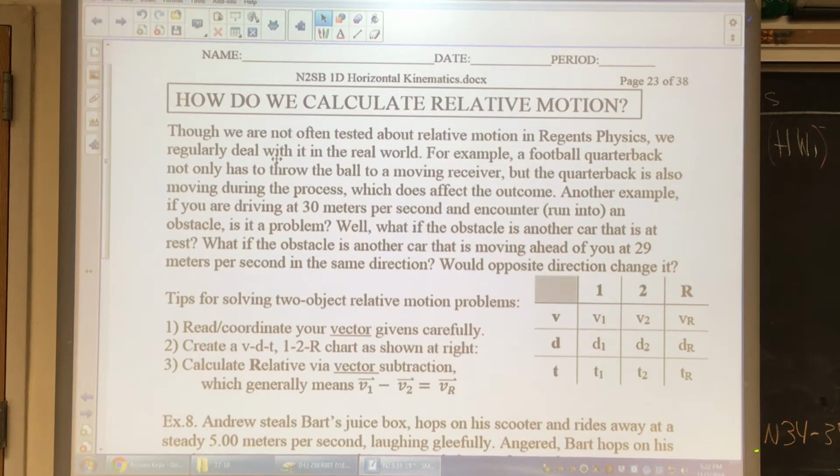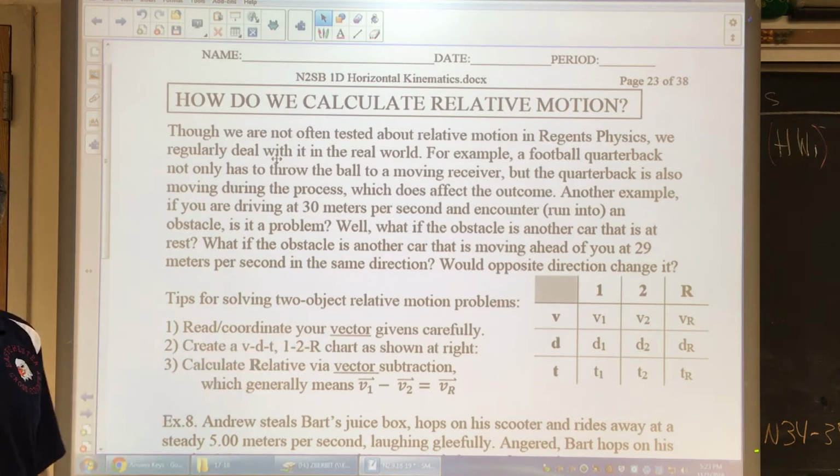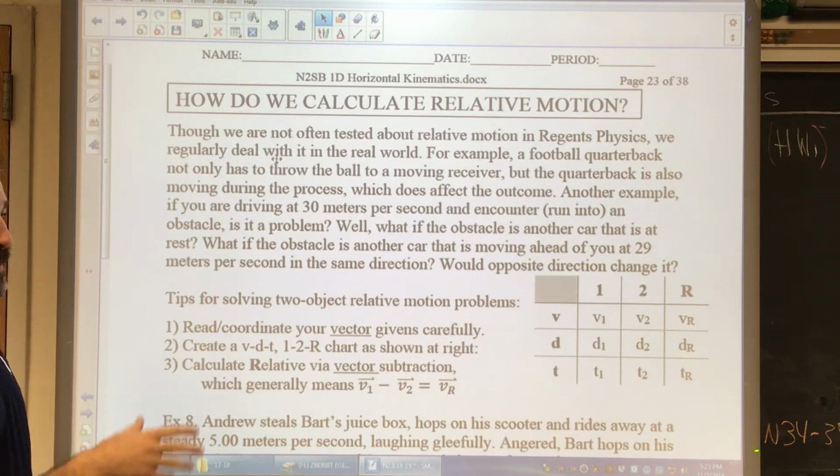All right, welcome class. Let's do a quick review of a little bit of a complicated problem. It shows up now and again, not terribly frequently. The relative motion problem. Now the relative motion problem typically looks like two objects playing catch up, one starting behind the other and driving faster to catch the first, or two objects racing, one finishes before the other.